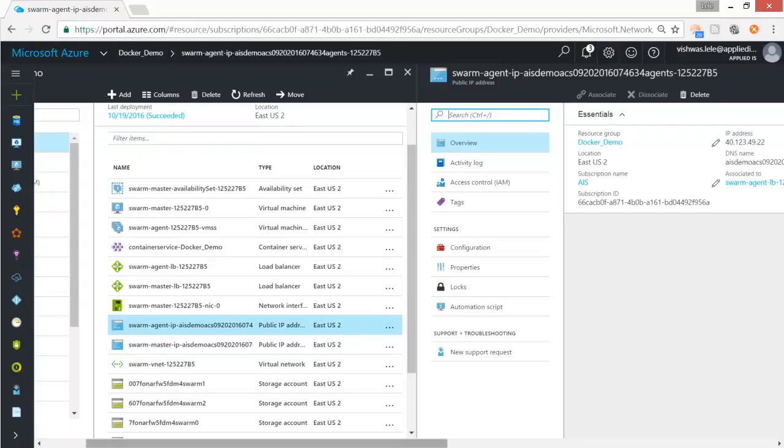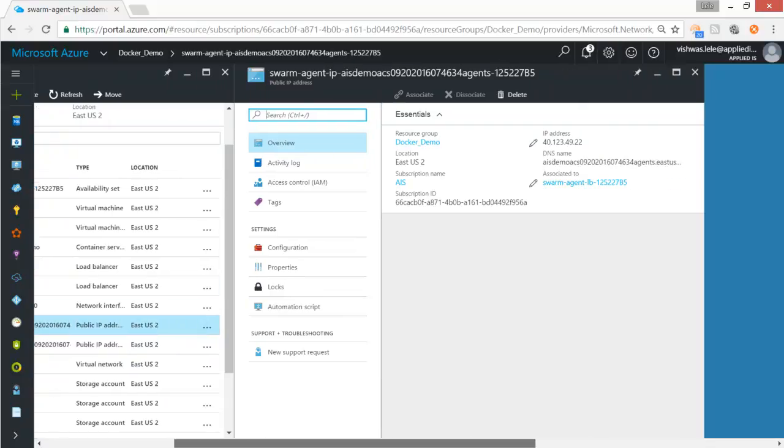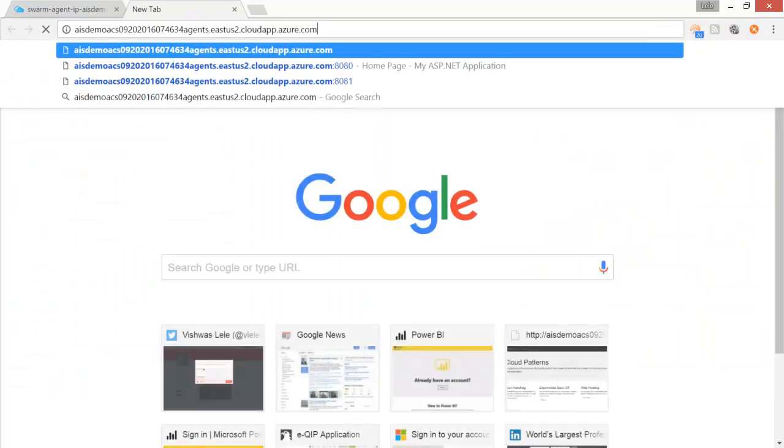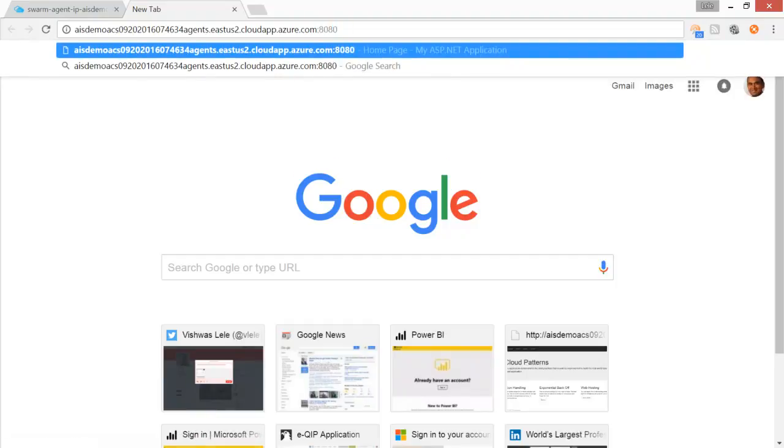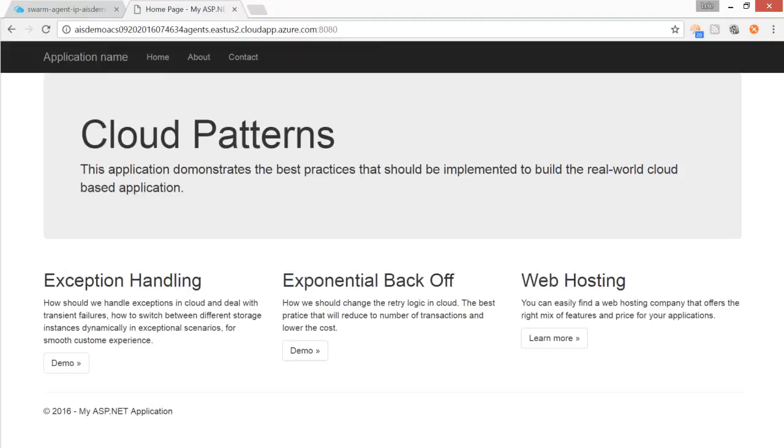And right here is the public IP address for the agent. Let's just grab the DNS name here. And let us just invoke this command. And I'm going to supply the port 8080, which I had supplied here. Let's just try to bring this up. And looks like our application did indeed come up here.